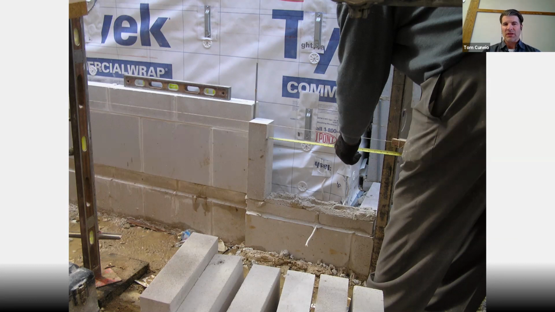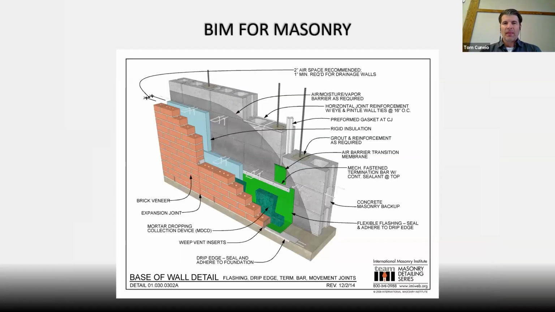And then you can see quite a few accessories, even just in this photo. A masonry assembly may have wall ties. If it's structural, it may have rebar. There's grout, there's mortar, flashing weeps. So a lot of pieces and parts go into a masonry assembly. So how do we model it? It's an important question.